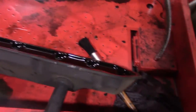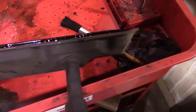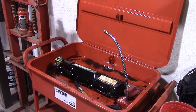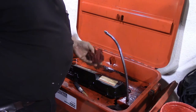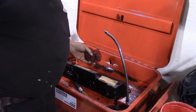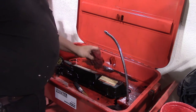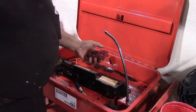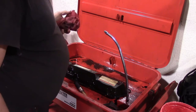Here is the parts washer — put that puppy on and we'll get to cleaning. One thing I want to add: you saw me soak a rag with kerosene to wipe down that head. Whenever you're done with these, always take the rags and put them outside. You don't want to leave them in the parts washer wet, or if they are they need to be submerged. If you leave them out in the air they could spontaneously combust — so just a helpful tip so you don't burn your shop down.